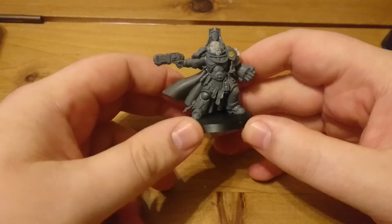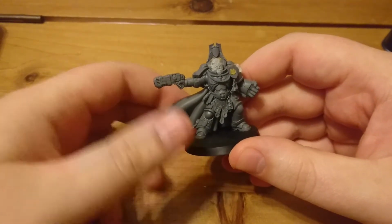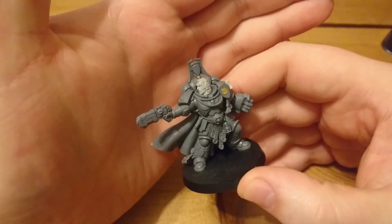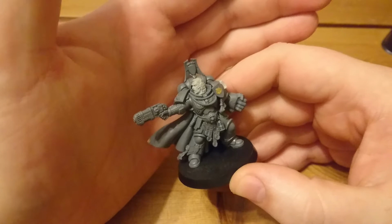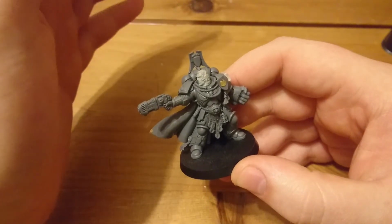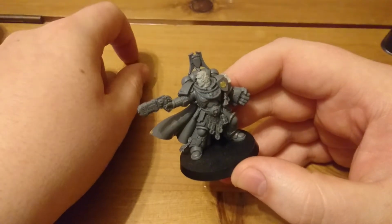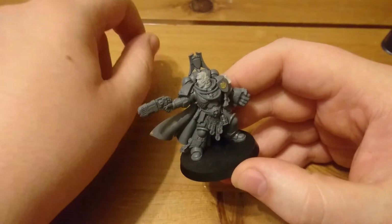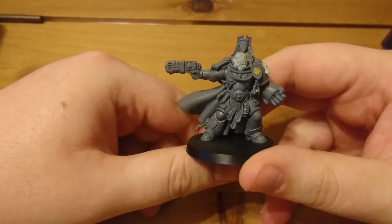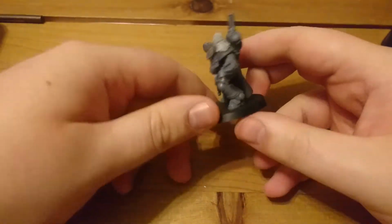So, the model that I have put together is not completely stock standard. For one, on the plasma pistol usually, there's a little nubbly bit that sticks up the top of the barrel, and it's on the Hellblasters, and it's on the Redemptor, and it might be on other Primaris things, it probably is, and I don't like it, so I chopped it off, and it's fine. It's much better in my opinion, but that's okay, we get the choice, don't we? That's why we build them ourselves.